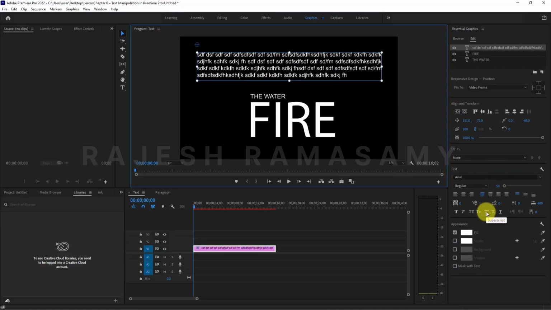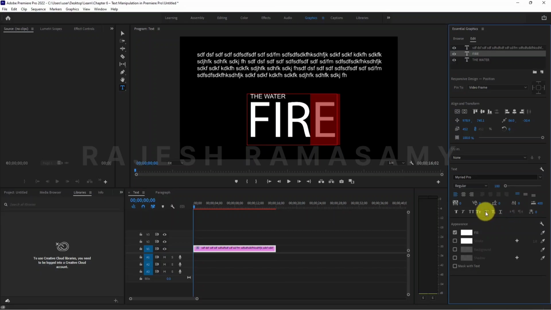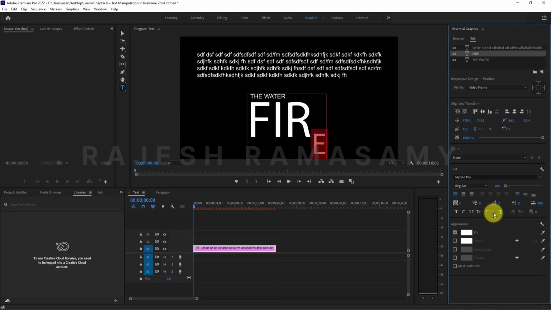Now I have subscript and superscript also. Like if I want to give that value, I'm going to choose this and turn it into superscript. I can choose that. So I will have the superscript text here. The same way, if I want subscript, I can use the second option, which is subscript. So I will have the subscript value. So based on your need, you choose how you want the superscript and subscript. And finally, you have underline also.